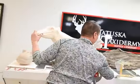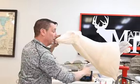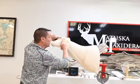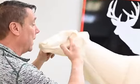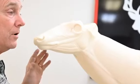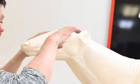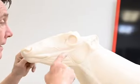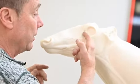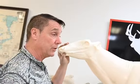Another one of my favorite things: when I first started out, tear ducts were a nightmare because I didn't understand the lacrimal crease. This lobe lays over this surface, and when you cut your tear duct, you want to cut it up under here so the tear duct angles up. If you cut it straight in, like on all the old forms, and there are still a lot of forms on the market where these two meet and people tend to cut straight in, then you have a big black crack that you have to fix. This lobe is accurately sculpted so it lays over the surface of the face. You cut your tear duct up at that angle, and it doesn't matter what you cut with. Lip slot cutters work good. There's a million little tools that work good.